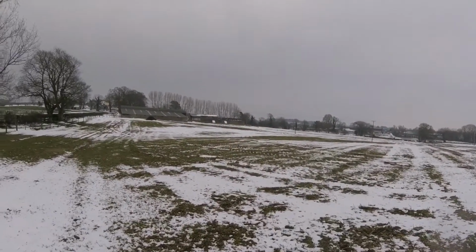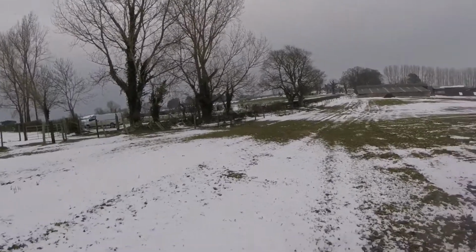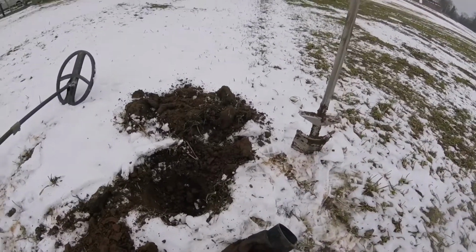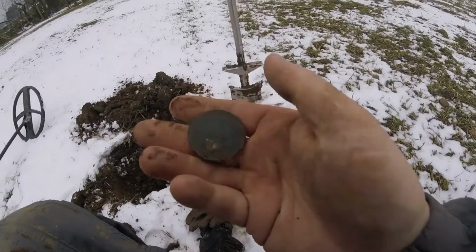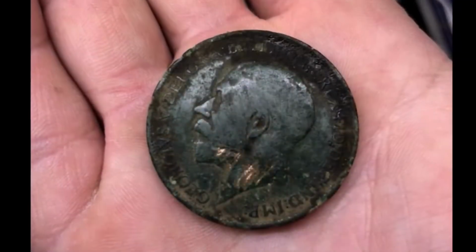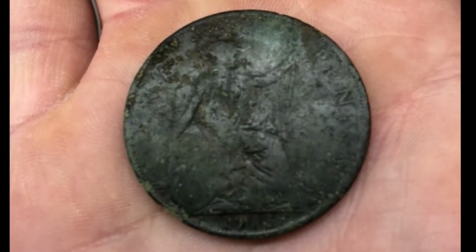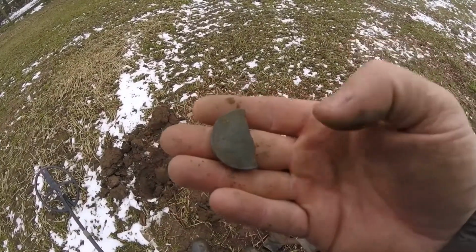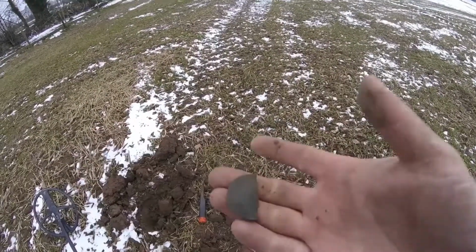Another while there, and I've actually come back over. I started sort of here and worked my way on, so I've come back. I'm going to do this here a bit closer to the gate, and got myself another penny. So I'll just give this a wee wipe and see what we have. Yeah, another George V. Looks like I've clipped that one with a spade too, but again, pretty good condition. Down from that last penny down here, I got myself another George V, but it looks like that one has seen the plough or something. It's completely cut off, so not bad.